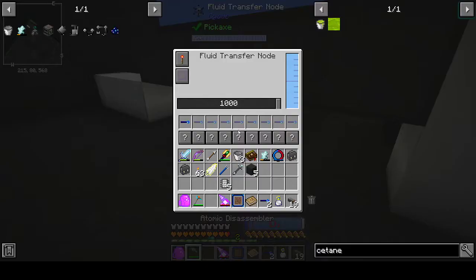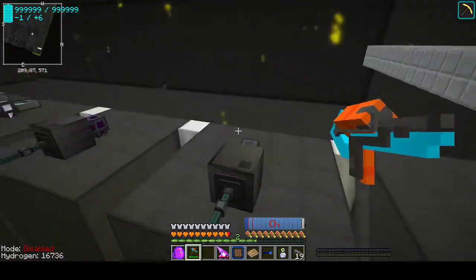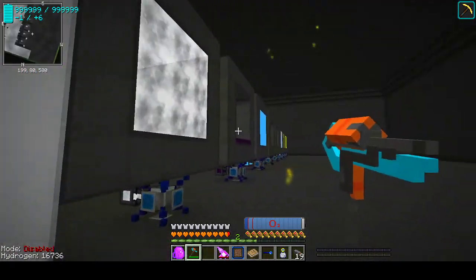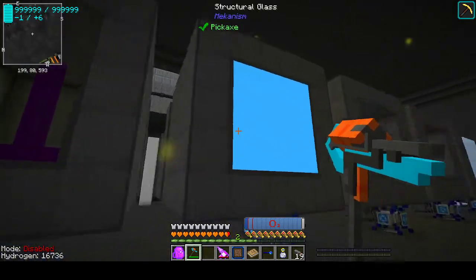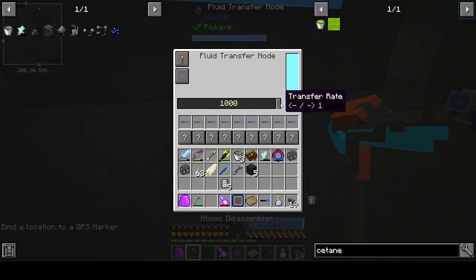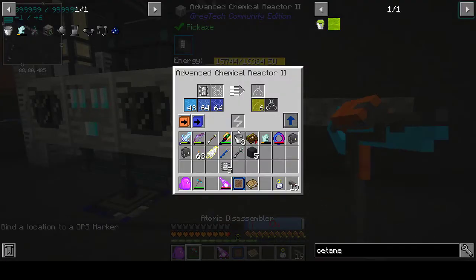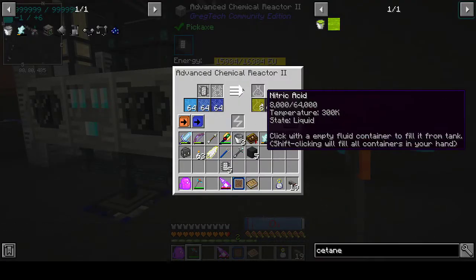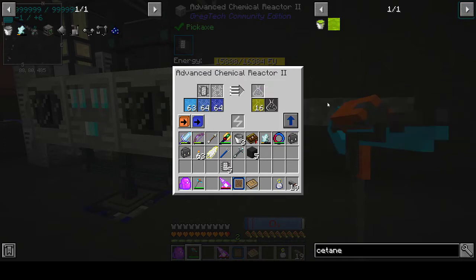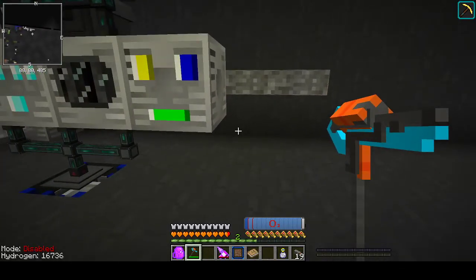Now oxygen's right here. Let's take a look at our levels. Looks like we're doing good. So we're going to put that in there, and we're going to come over here to our nitrogen dioxide setup, which should be full at this point. It is perfect. And we're going to plop this in here. Now if we go back, this should be running now, and you see we have nitric acid, which is perfect. So that gets us our nitric acid.